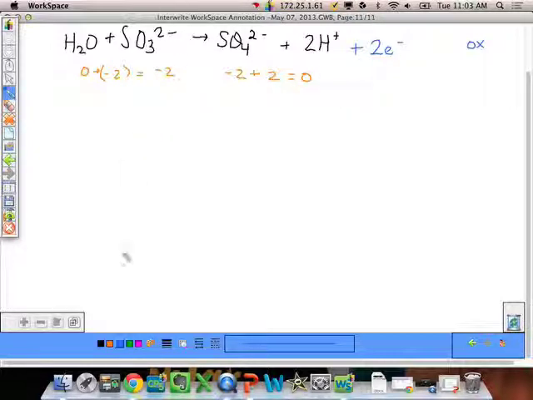My second equation is going to take a little bit more work. I have Cr2O7 2- to start with. Cr2O7 2-, and that is going to, I'm giving myself some more space here, Cr3+. Are my chromiums balanced? No, so I have to put a 2 in front of my Cr3+ to start out. Now I can look at my oxygens. I have 7 oxygens on my reactant side. I don't have any on my product side, so I have to add 7 waters.